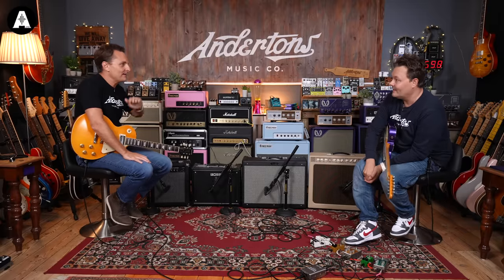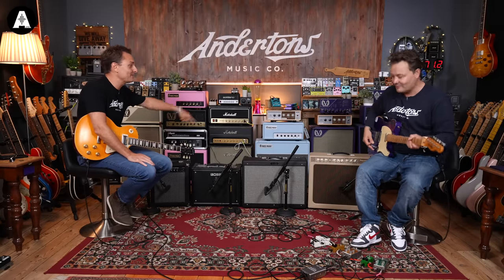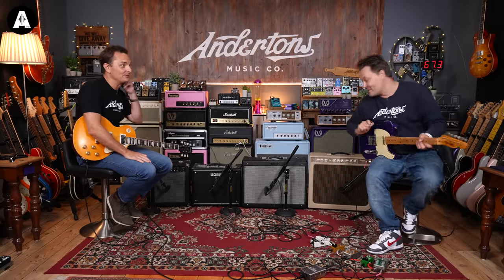Try it with the Klons. So at the moment, I'm sort of going, yeah, absolutely complete waste of time to buy the expensive pedals with this amplifier on the Tube Screamer one. Yeah. Spend that money on going to the cinema with your friends instead. Or buying a better amplifier, maybe that's what we're about to prove. But that's what we're about to find out, right?